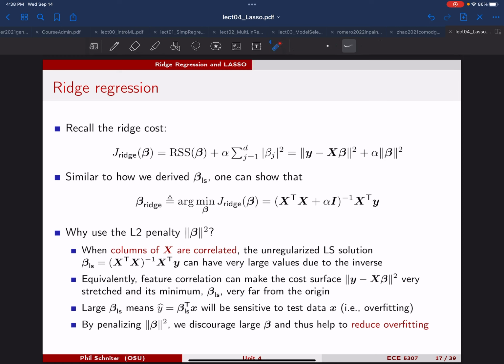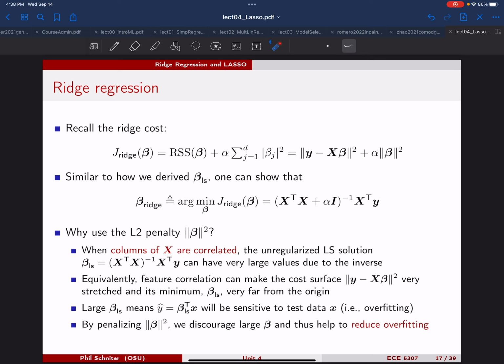So this is the ridge cost we saw on the previous page, written as a sum, written as norms. And one nice thing about this cost is everything is quadratic, and as you've seen until now, quadratics are very nice to work with analytically. So you can do the minimization of this on paper without very much trouble, and you will find that the minimizing parameters take this form. This is exactly the same as what you saw with least squares, except now there's this plus alpha I inside the inverse. That's the only difference. And alpha is a tunable parameter, so you can choose how strong you make this term.